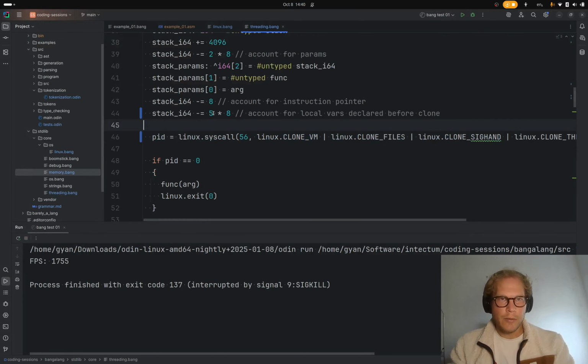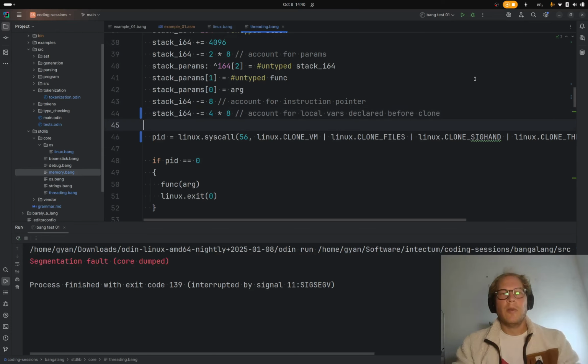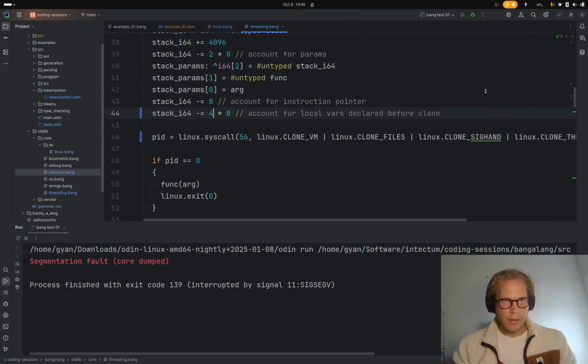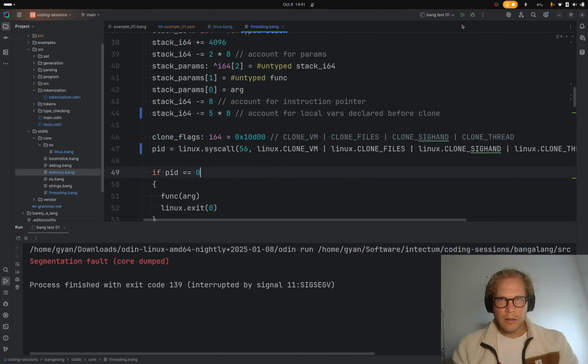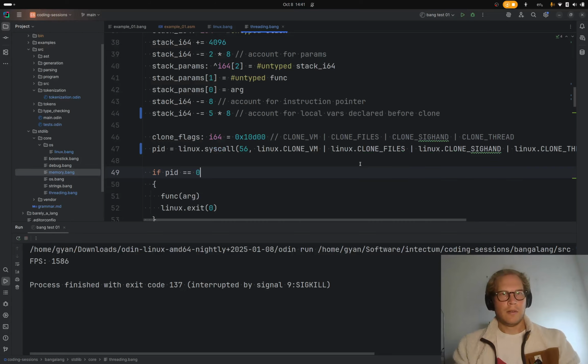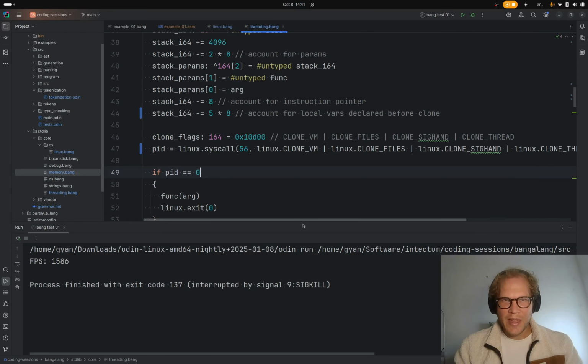So we should be able to take this variable out, which means we can reduce that by 1. Oh my God, really? Really? So if I go like that, it works. What the hell?